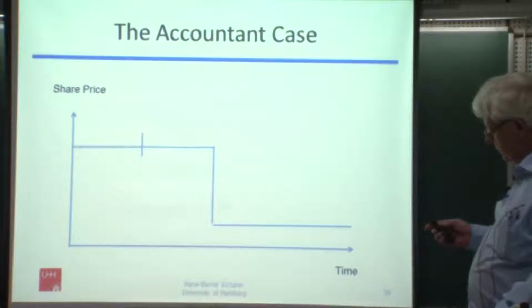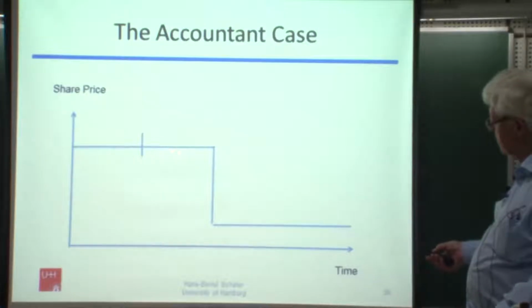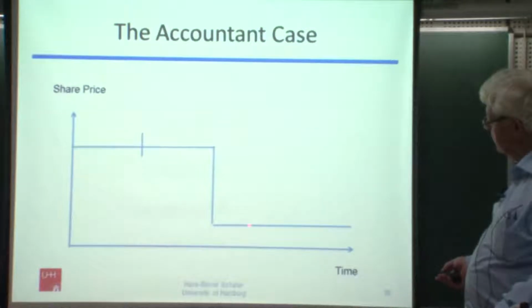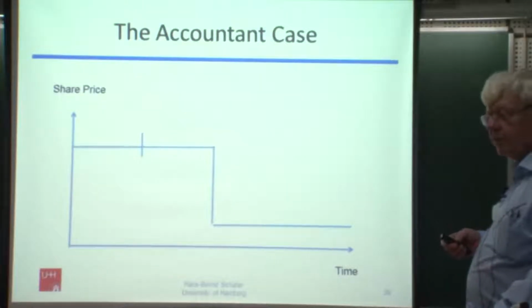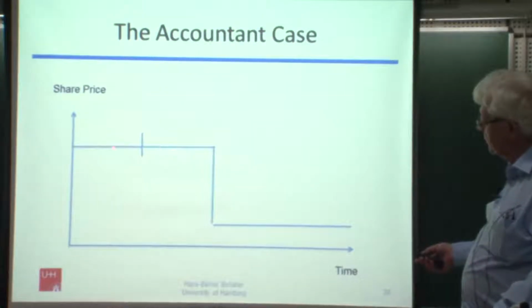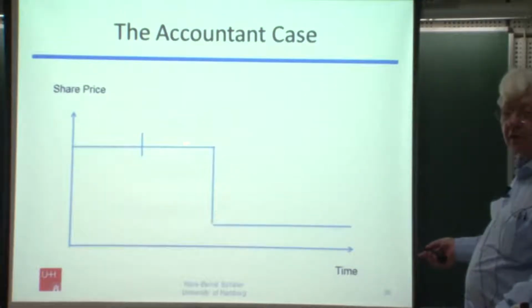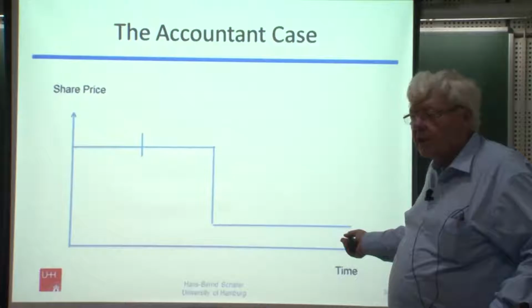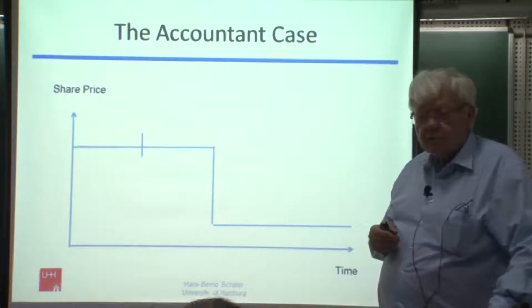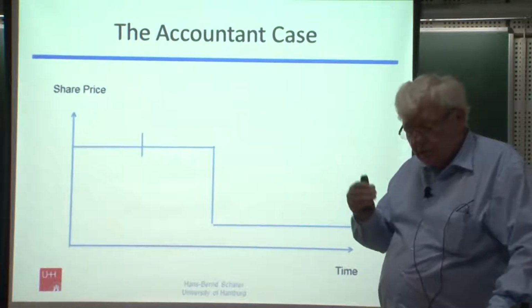If you give only those here a claim, those who bought here and sold here, then this leads to full compensation of the affected. But those who bought here and sold here have a huge gain. So the social gain is much lower than the private gain, and you would again give too much incentive to the accountant. So you would give incentives to overstretch.